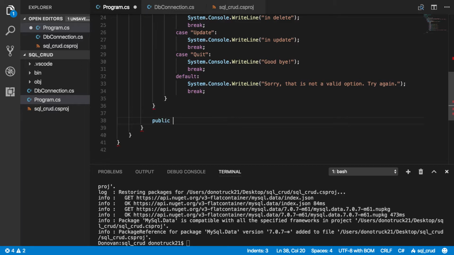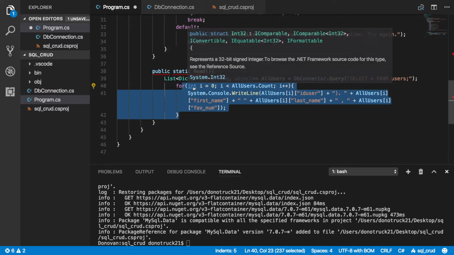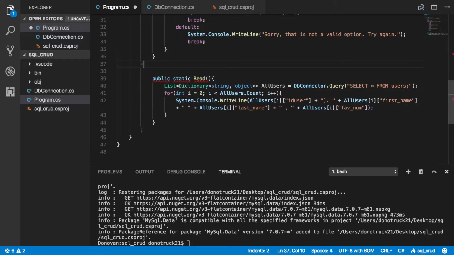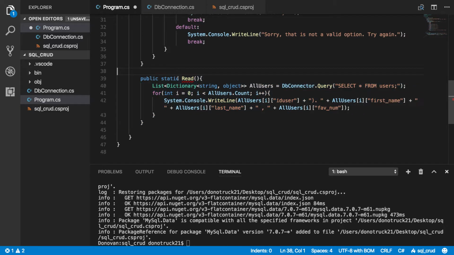Public static. I noticed when we write a function, we never write function. We just do the static. Yes. What's wrong with this? Do you see void? Did I miss one? Oh, I do need to say void. I was outside one parenthesis though.